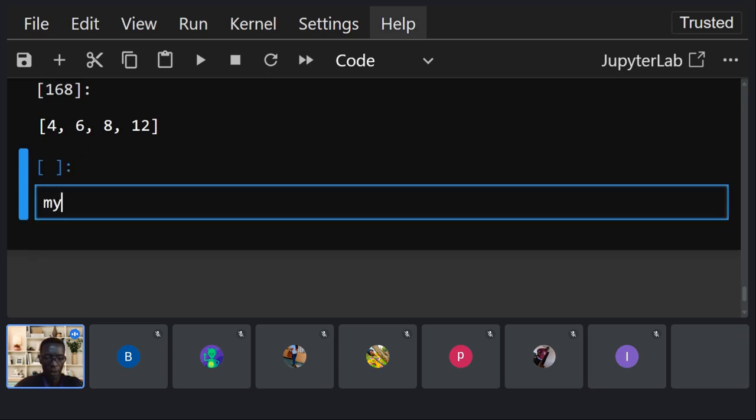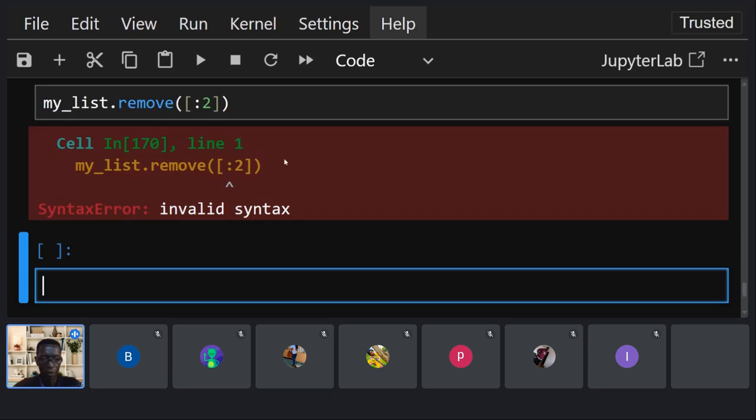So this is my list. Dot remove. I think from index, the second index.